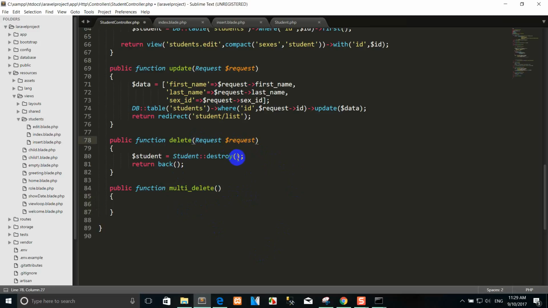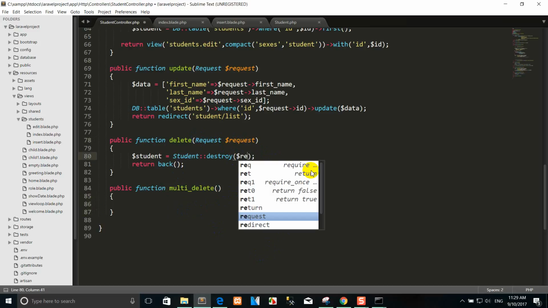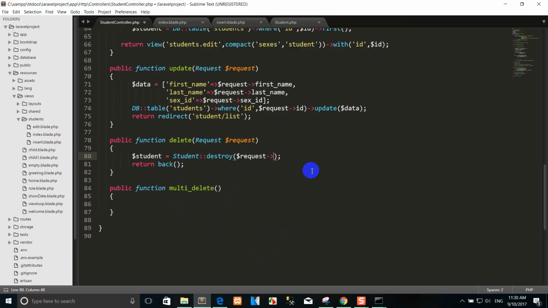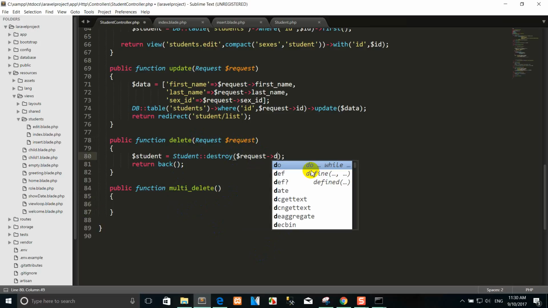This is the delete one by one when we take the button delete.